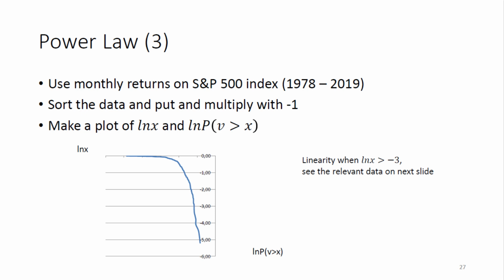But what you will see from the data is that where the logarithm of x is greater than -3, so -3, -2, -1, etc., that's where there's the heavy decay, and this heavy decay more or less looks linear. So in order to determine where the tail starts, where there is a linear relationship between the logarithm of x and the logarithm of the probability that the loss is bigger than x, is at -3.